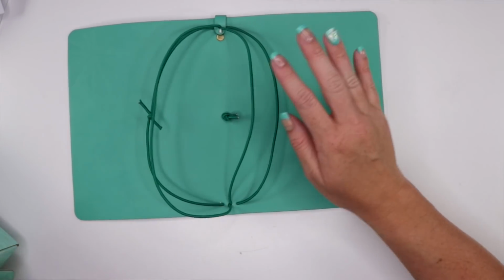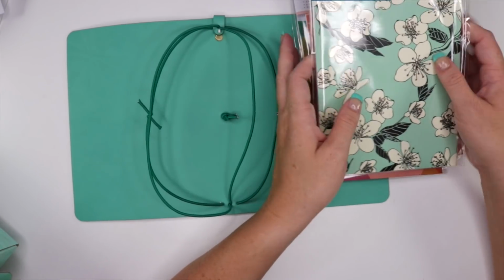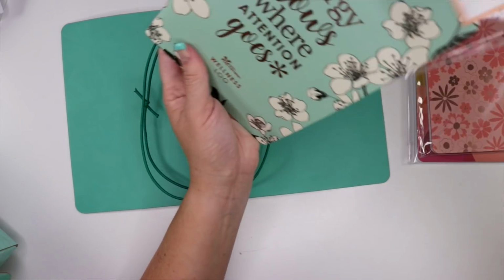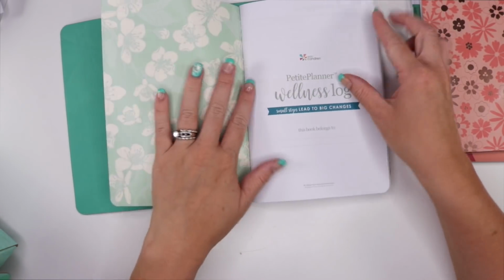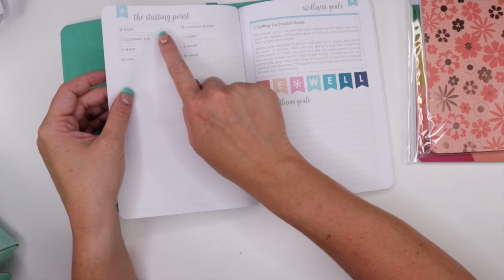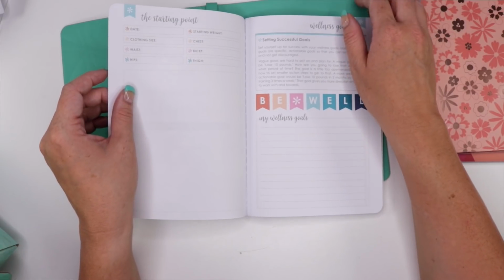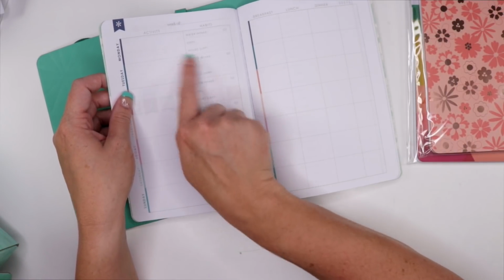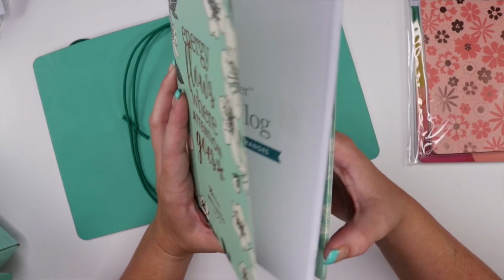Now, inside of the folio, I have purchased the budget book, the gratitude journal, and the wellness log. And there's another one that I will be using in the surprise box. I will be getting that one out too because I know that it has one in there. I did look through this already a little bit because I was really excited about it. The wellness log, I don't know how many months it actually goes, but I love the beginning portion because it has a starting weight, date, clothing size, waist, tips, anything you want to track. Then it tells you a brief excerpt about how to set goals and the best way to achieve your goals. Then it gets right into it and has a meal log. It has habits, water intake, steps, hours slept, and then it has activity if you did anything, and then you just write the weeks in at the top. So super excited about this, and I've been wanting a better system for it, one that's already ready.